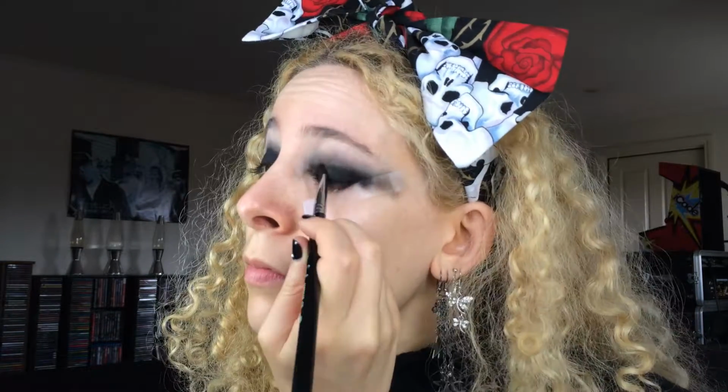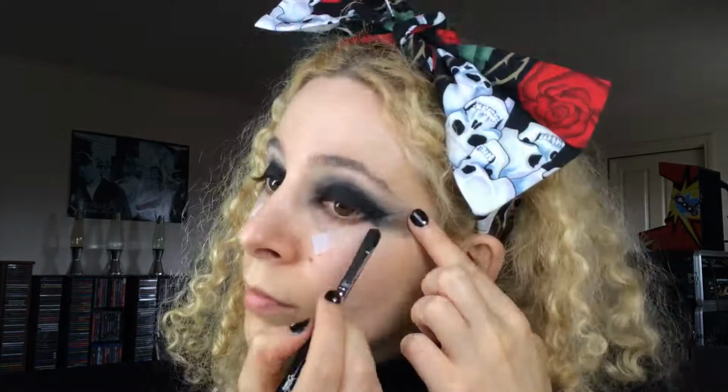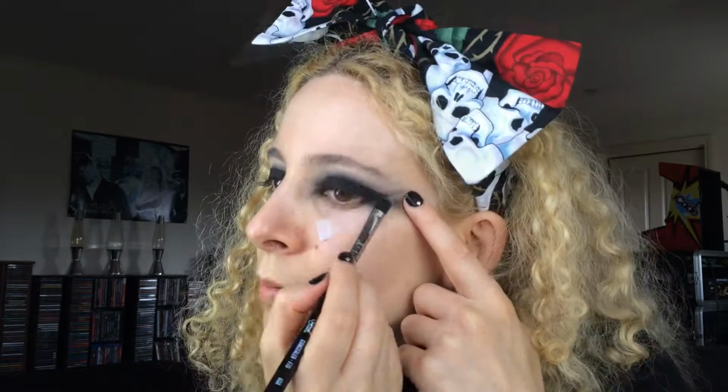Grabbing the same concealer brush from before, I'm taking Bulletproof from Sugarpill and applying it over the lid. Definitely expect fallout when using dark shadows, that's why you should do your foundation after your eyes. Apply the eyeshadow up to the crease and also along the sticky tape line, creating that winged shape.